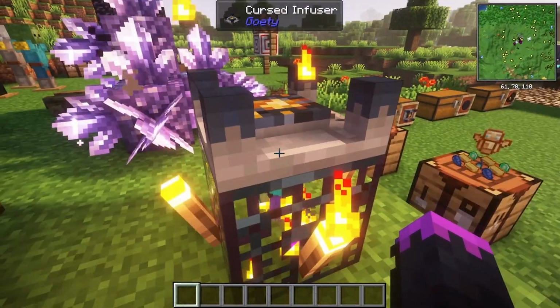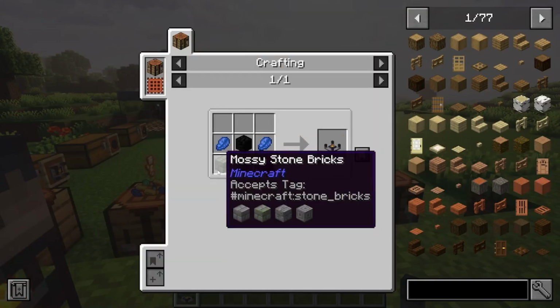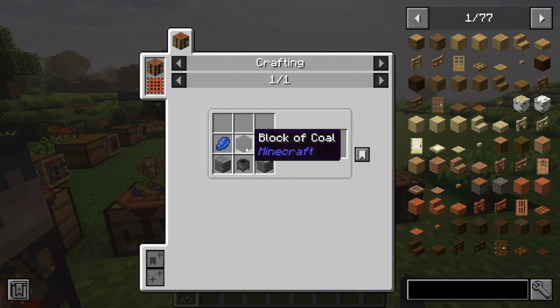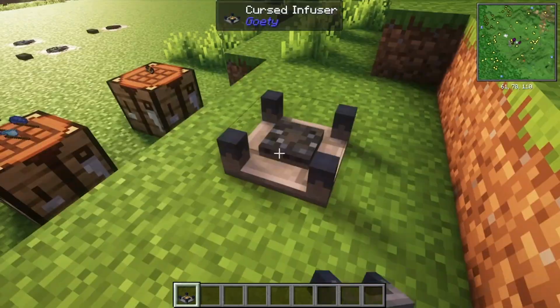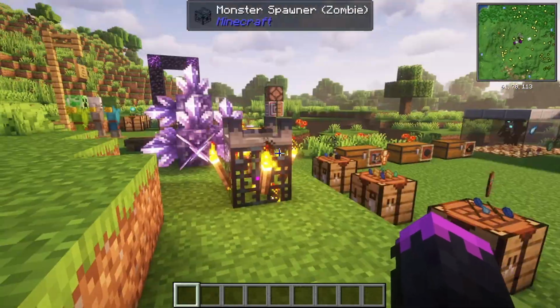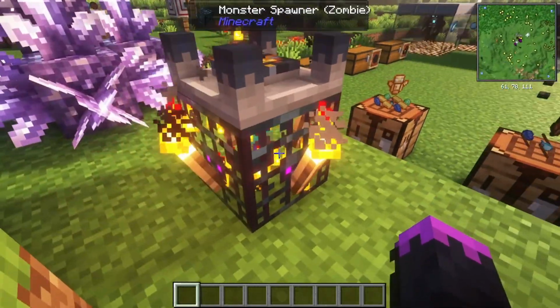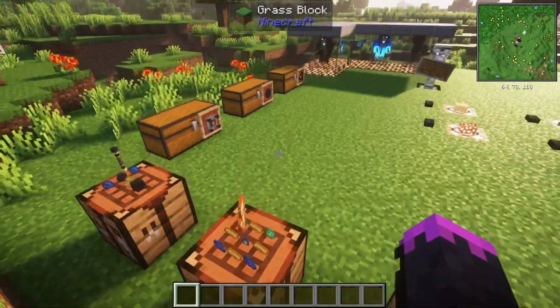But two, you're going to want to make yourself a cursed infuser. Cursed infusers are made with 2 of any kind of stone block, a block of coal, and it has to be coal specifically, not charcoal, 2 lapis, and a cauldron. By itself, it will remain inactive and not do anything. However, if you place it on top of a monster spawner, you'll now be able to use the cursed infuser.